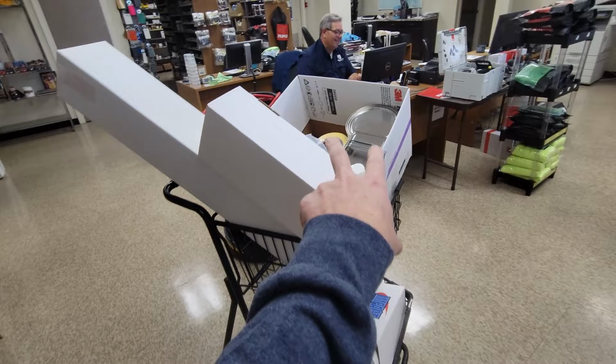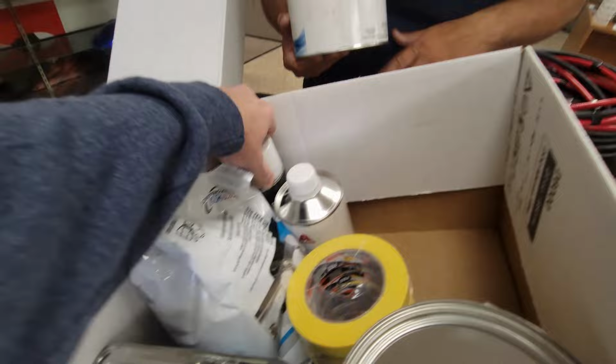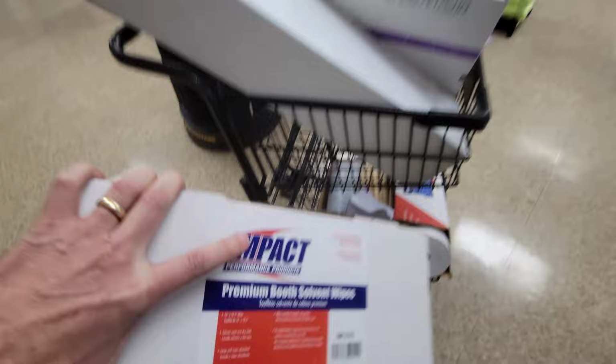Okay. So we literally went grocery shopping. I've got the 2 gallon cans. So I got 2 quarts of ivory, 3 quarts of the red. I got some masking tape in 2 different sizes. I've got some hardener, some activator. I've got a spray solvent gun cleaner, new respirator. I got some degreaser, paper cups, mixing stir sticks, and some lint-free wipes. So we are ready.